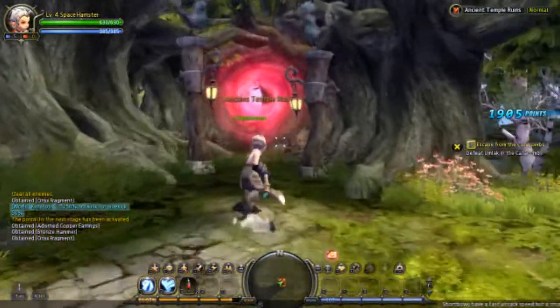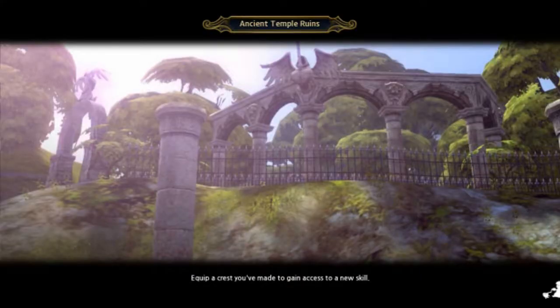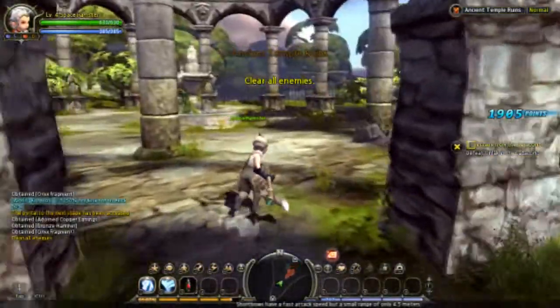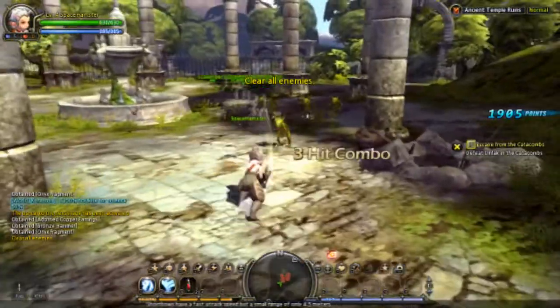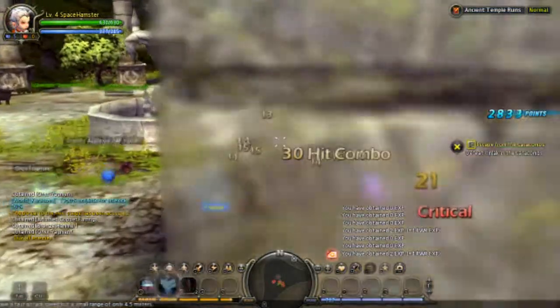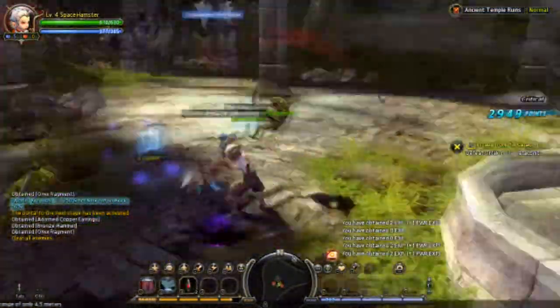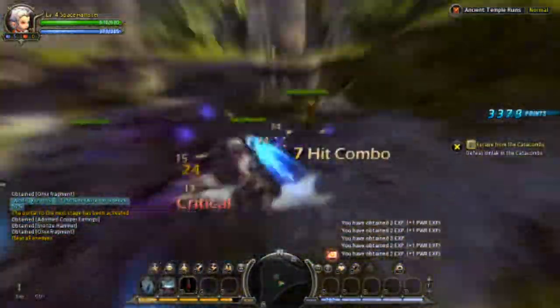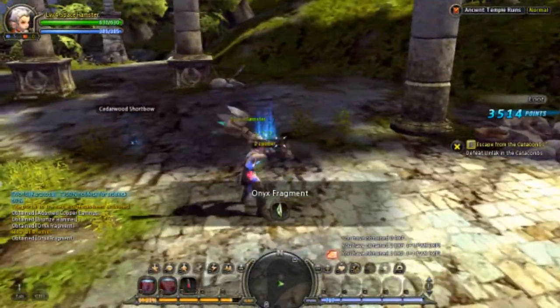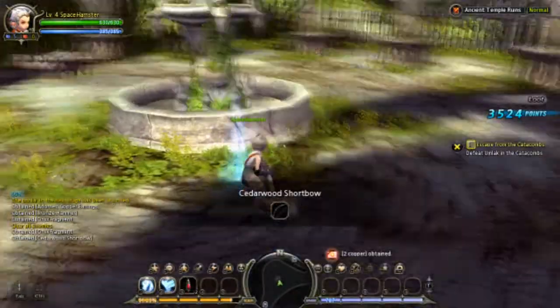Luckily, we're pretty close to the next level anyway. So we could just go through here and be like, hey, I'm done now. I'm donezos. Clear all enemies. Everyone goes up in the air! That pillar got in my face! Oh, did I kill them all? Yes, I did. Because I'm a champion!